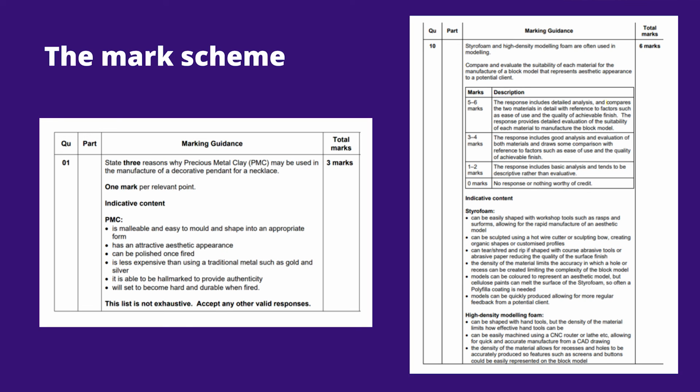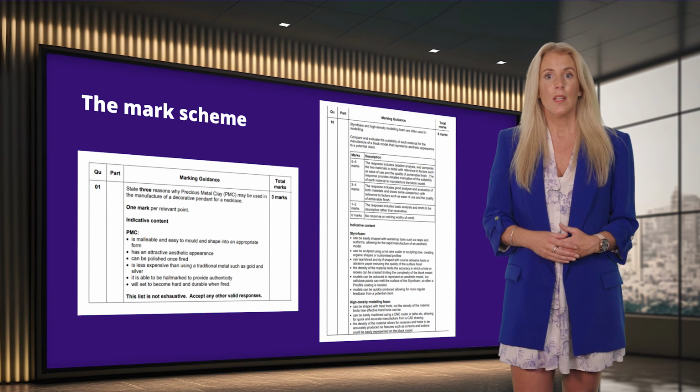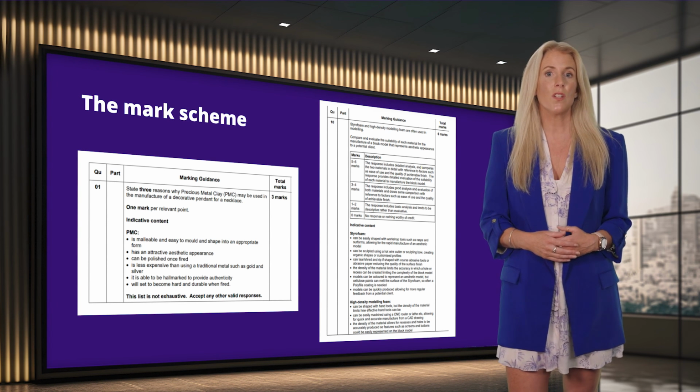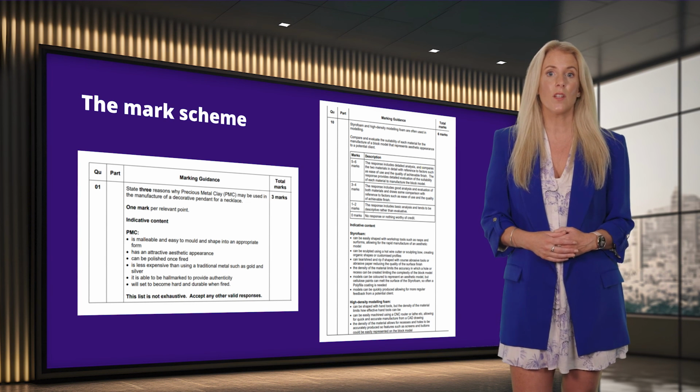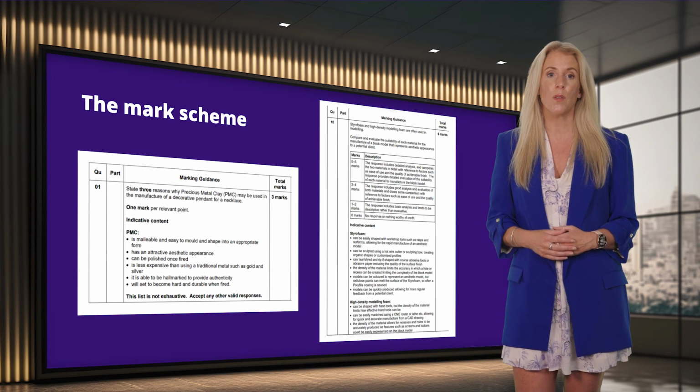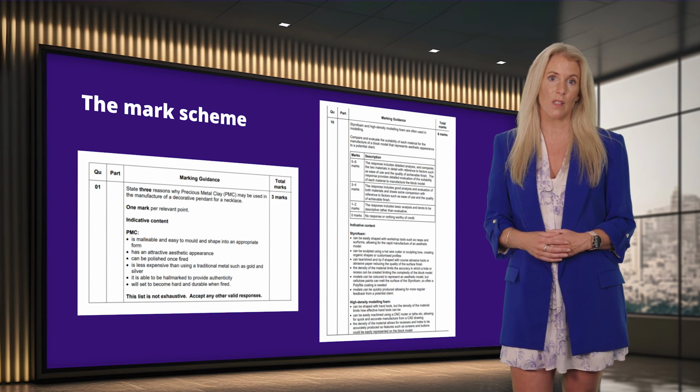each of which has a descriptor. The descriptor for the level shows the average performance for that level. And then we've got indicative content, which is supporting guidance only. This content is not exhaustive and is just an idea of the kind of responses that we might expect. This type of mark scheme is better for unconstrained questions. Students have freedom in how they can respond. In design and technology, we typically use them for AO3 extended response questions.